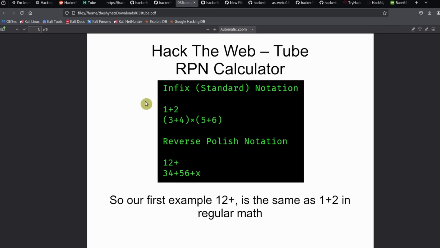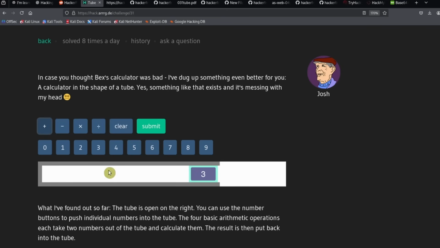So let's demonstrate this. Over at the calculator, we'll clear this. We do 3, 4 plus, and that adds up those 2 numbers. And then we do 5, 6, and when we press plus, it adds these 2 numbers. So we've got 7 and 11 as our 2 numbers, and the last operation here is we want to multiply them. So we press X to multiply, and then we get the number 77.